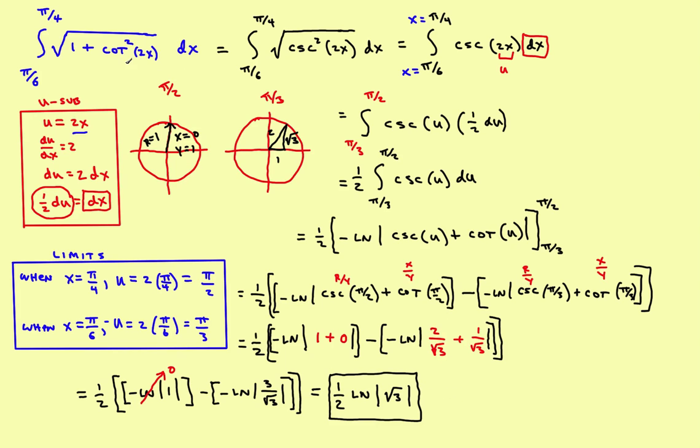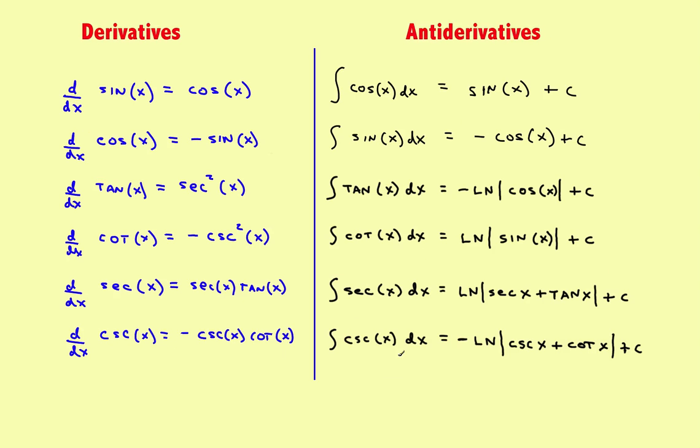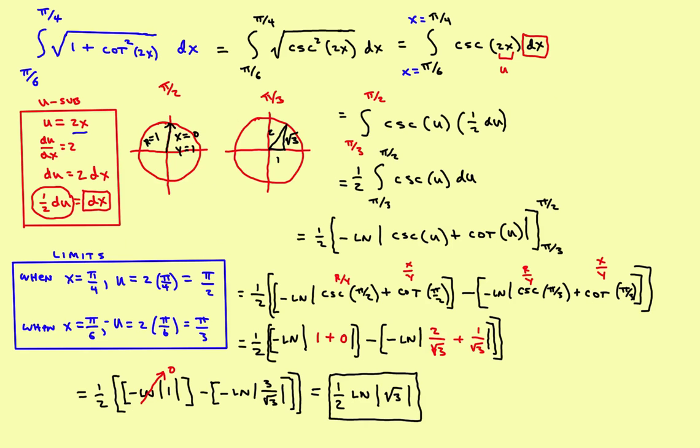So just kind of run through the process again. The first thing to do is use identities to change it into something that you can find an integral for in this list. So looking at your list, you started out with a problem that didn't match up, but you turned it into a cosecant problem, and that cosecant does match up with something in this list. Then from there, it's just a matter of doing U-Substitution. You have to change the limits. Once you get the problem set up, then you want the exact answer.